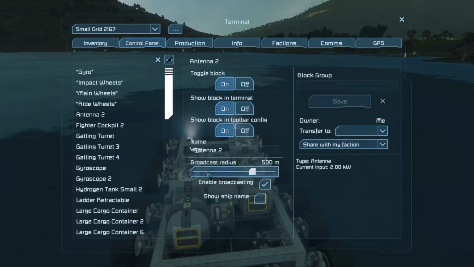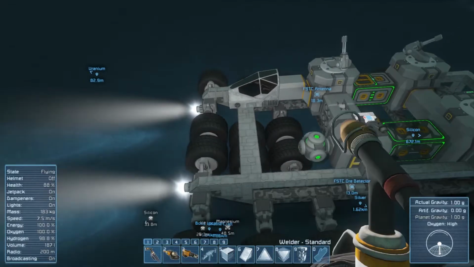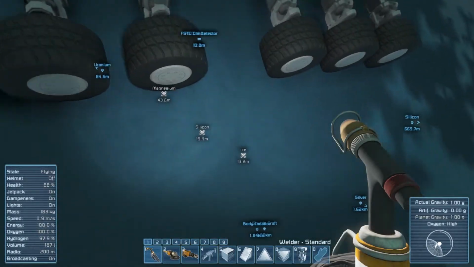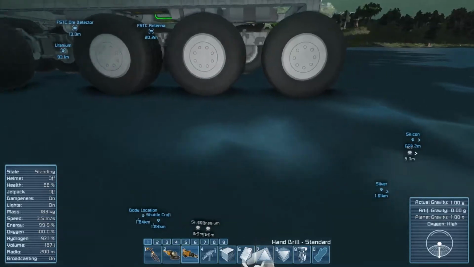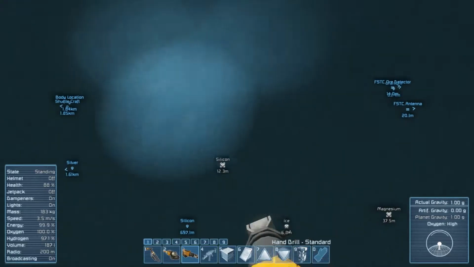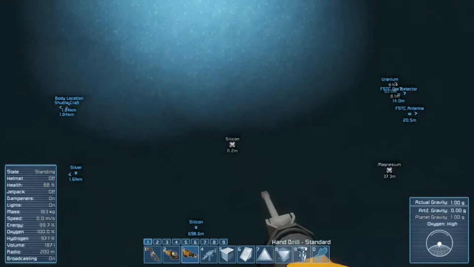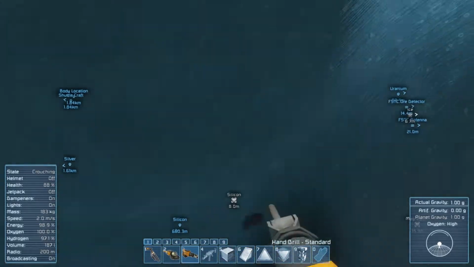Antennas. Antenna. Naval broadcasting. I have no idea if that's... It's been so long since I met with them. Yeah, I can still detect them because the ore detector. Yep. That's fine by me. So, I got silicon right beneath me. Let's go for that. Now, what will I need? I think I'll pretty much need everything, won't I?